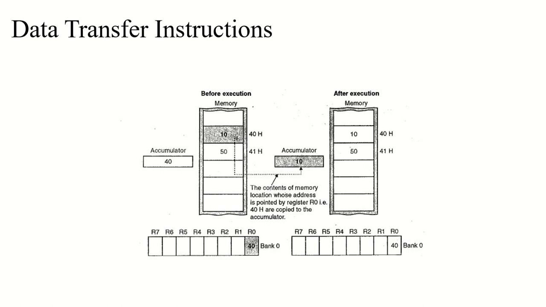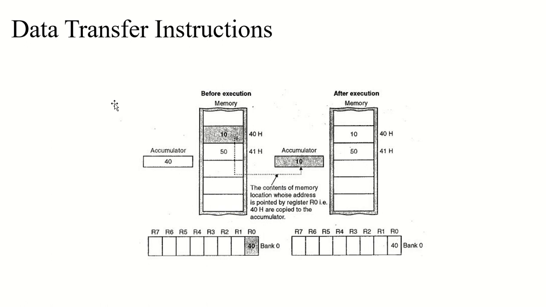Again, this is a MOV A, @Ri. I might have forgotten to mention that on the slide, but it's okay. It's MOV A, @Ri. So tell me which addressing mode it will have? MOV A, @Ri. See, Ri is taking place here, and @ is taking place here, and the function it will perform is to move the content from memory location to accumulator.